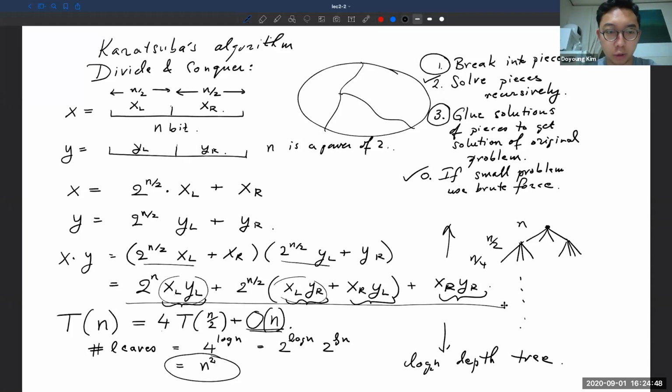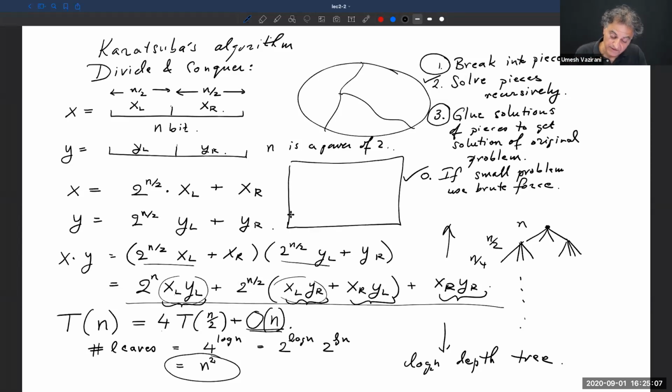Also, how is number of leaves equal to 4 to the log n? Okay, so look, there are 2 different important things going on here. So let me write the 2 things down here. Okay, so in each recursive call, in each level of this divide and conquer, what's happening? n is being mapped to n over 2, right? The other thing that's happening is the number of pieces we created from one piece is, okay, so let me just say what we created is 4 subproblems, right? So we started with 1 problem and we created 4 subproblems, 4 pieces, right?